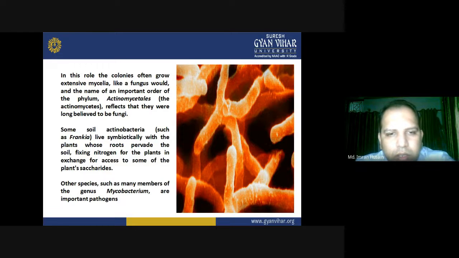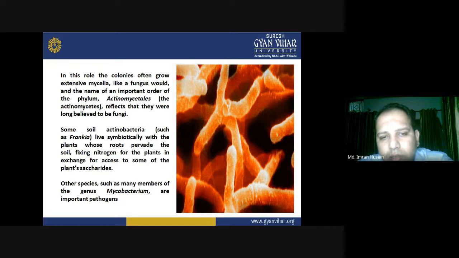So this scenario leads to a very different idea about the bacteria that are normally seen as harmful and pathogenic to humans. They do have some characteristics like fungi that are very much beneficial. Okay, they do grow mycelium. And because of this speciality of breaking down complex organic molecules into simpler substances, they were known to be fungi for a very long period of time.